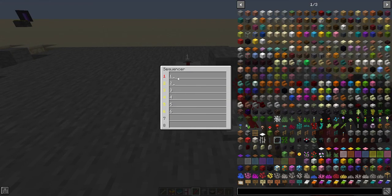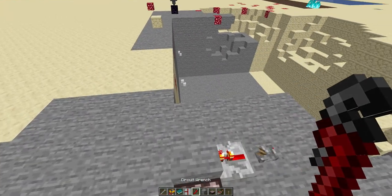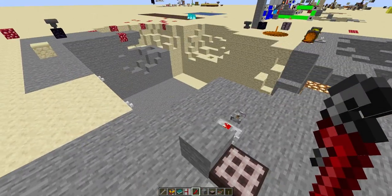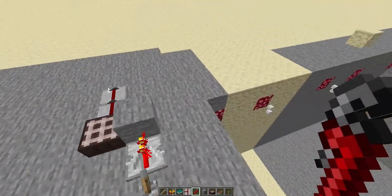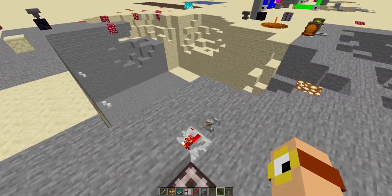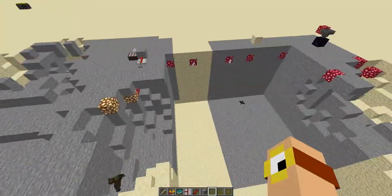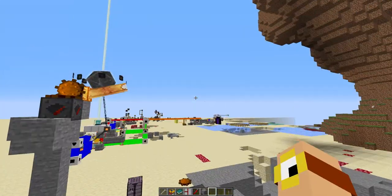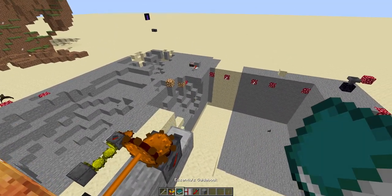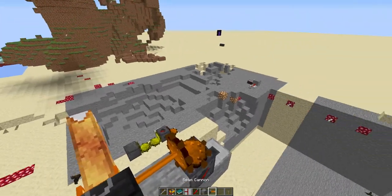But we could put any values in here we like. I've seen people use this for all sorts of things. Someone came to me with an idea to use it to play Never Gonna Give You Up on note blocks, to give you an idea of how this can be used. It's just a redstone component, nothing special. But there's certain technomancy things where it can be quite handy to use that in conjunction with it. And that segues us, the redstone master axis and the sequencer, into this machine, which is the beam cannon.